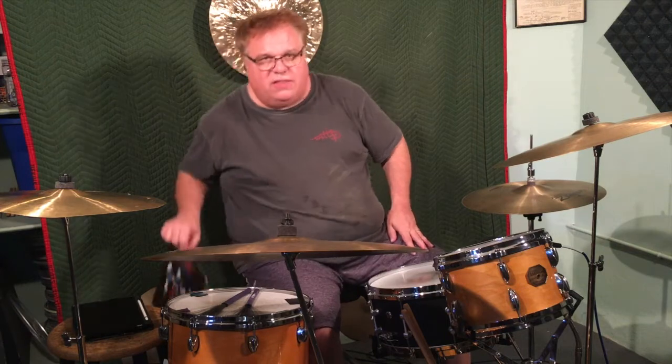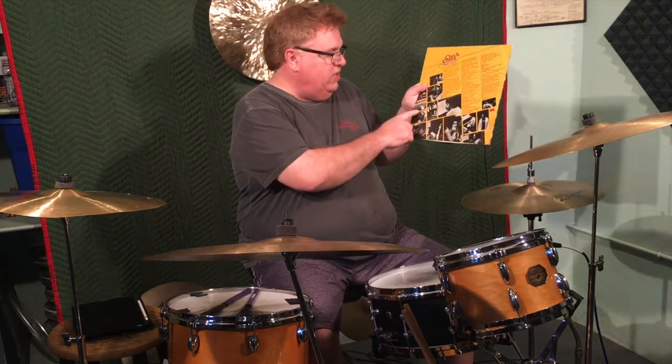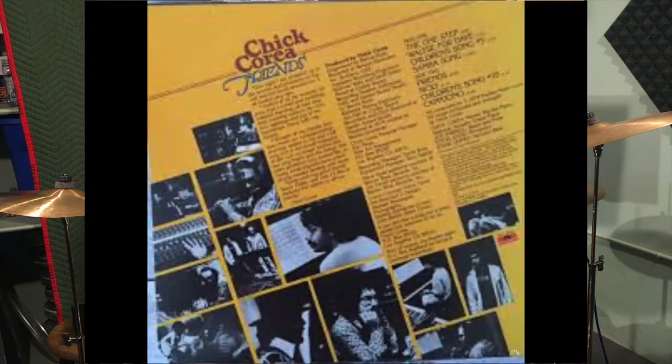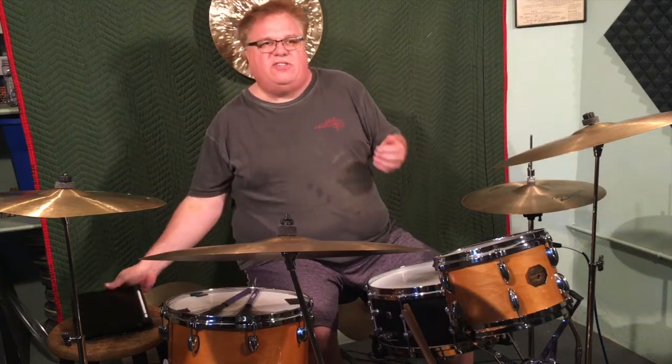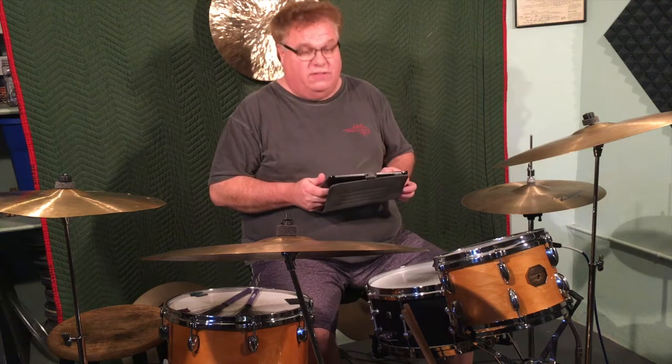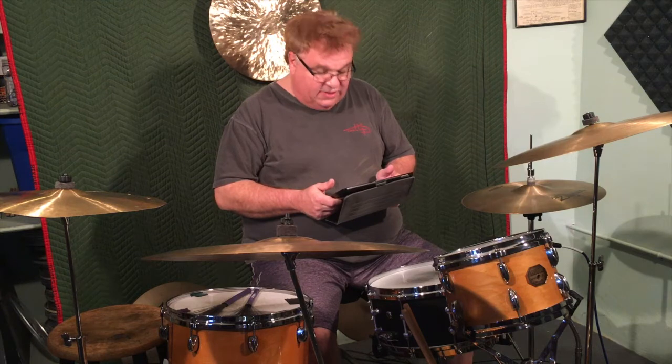But I knew when I looked at the Friends album, there's that one picture down in this corner of the white kit. And it looks like it could have been 10, 12, 14. It definitely looks like the white kit that I've seen pictures of. So I guess that's the answer to the question. There's a possibility it's on Leprechaun, but it is on Friends, it looks like. So that's really cool, and it's a great question.